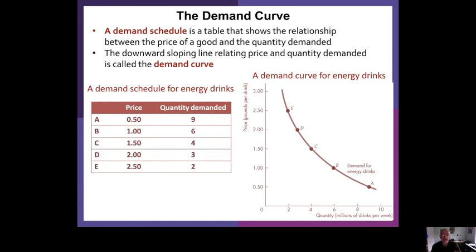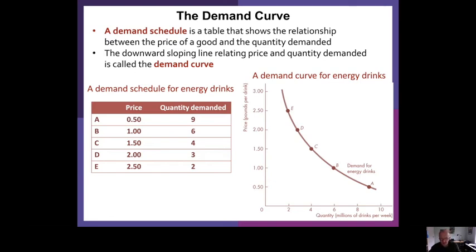But the important thing to see is that the demand curve is just a way of representing the law of demand. And it's drawn assuming everything else is held constant. Other factors will affect demand. Factors other than price will affect the quantity demanded. But for the time being, we're assuming that they're given, they're just fixed. So that's what a demand curve is.